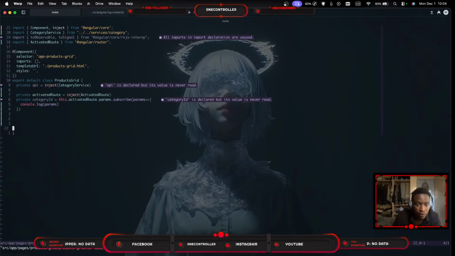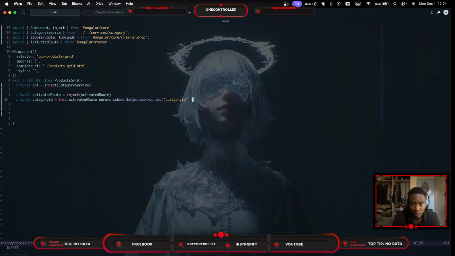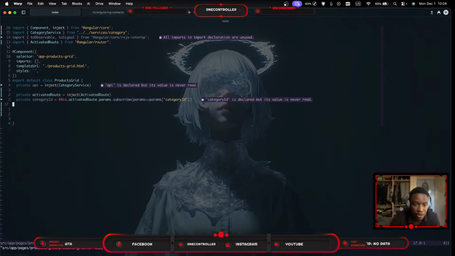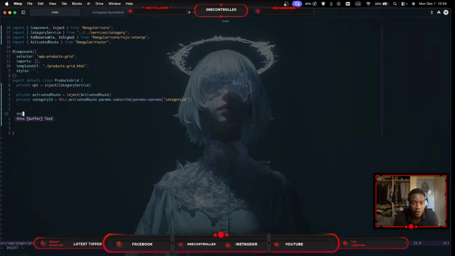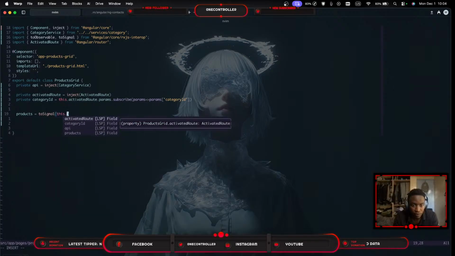Okay, so this one is going to return our category ID on them. So then we're going to do products is equals to signal API dot get product.